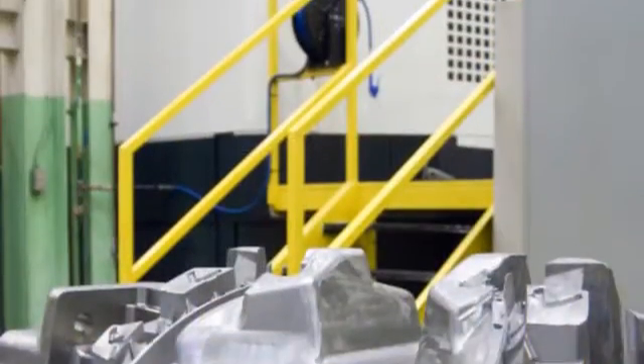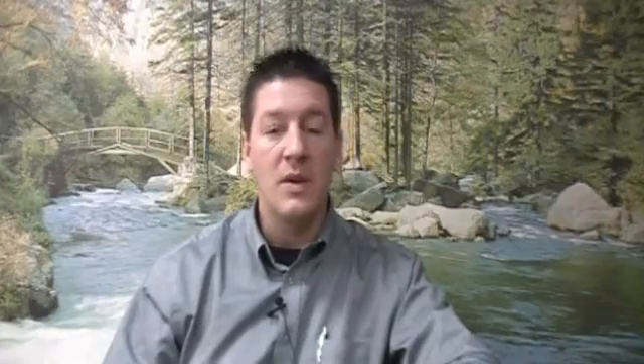CNC equipment is not like buying a car where you want a new one every two or three years. For us we look at return on investment, and a lot of guys might value that over two to five years. Well, I tend to look a little bit deeper than that. I'm looking for the results 10 years out, 15 years out — where is this business going to be in 15 years? Wouldn't you love to know that machine would be as accurate as it was the first day and the reliability is there? So some of these things went into our decision when purchasing the Makino — that longevity, the reliability.